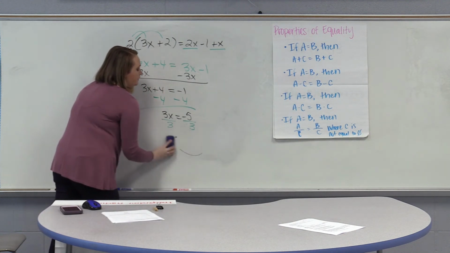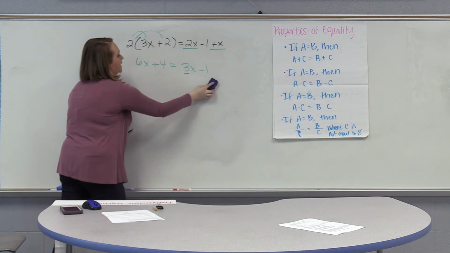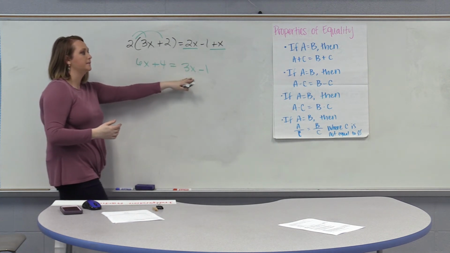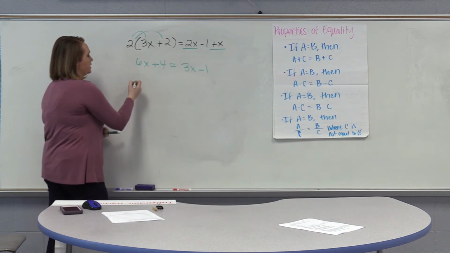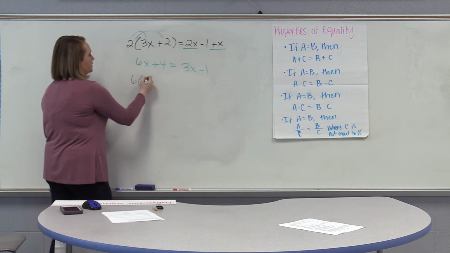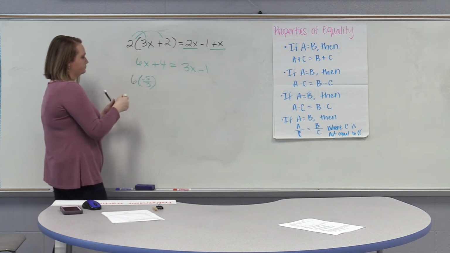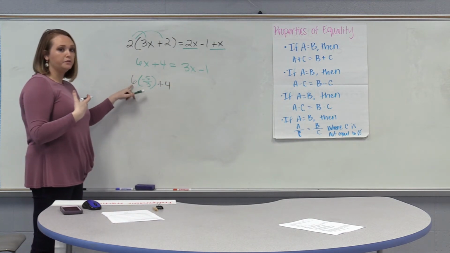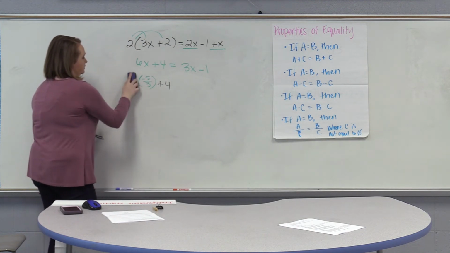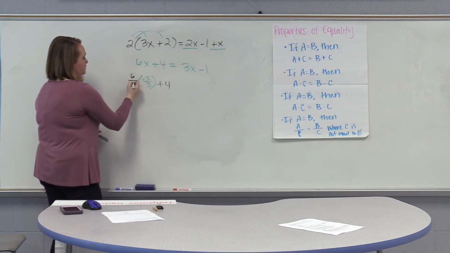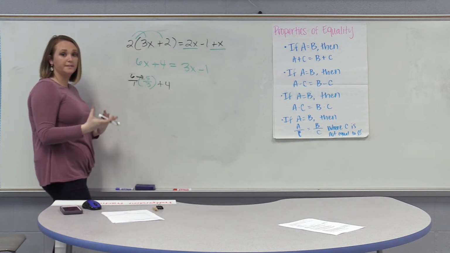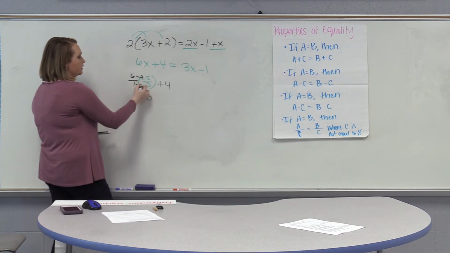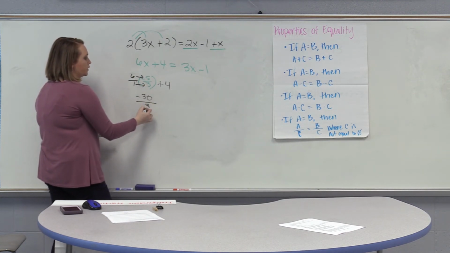We'll start with the left side first. And I'm going to use the simplified version of my equation from when I distributed and I collected like terms. So I'm going to plug in -5/3 for x on the left side. Again, I'm going to use my method of turning this into a fraction. I'm going to multiply straight across because that's how I multiply fractions. So 6 times -5 is going to give me -30. 1 times 3 is going to give me 3.